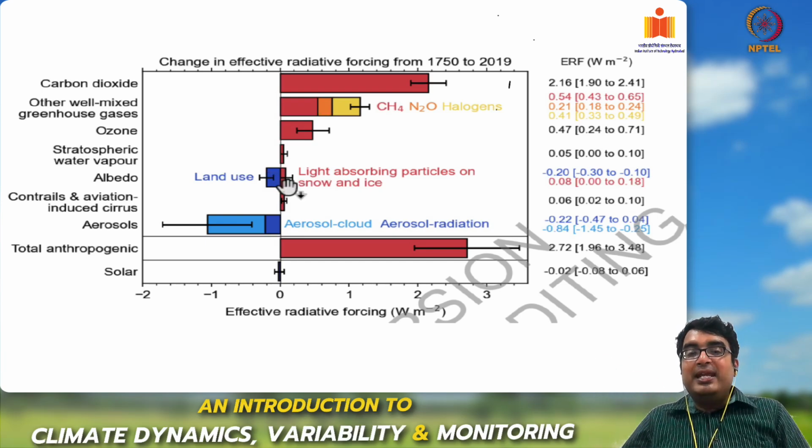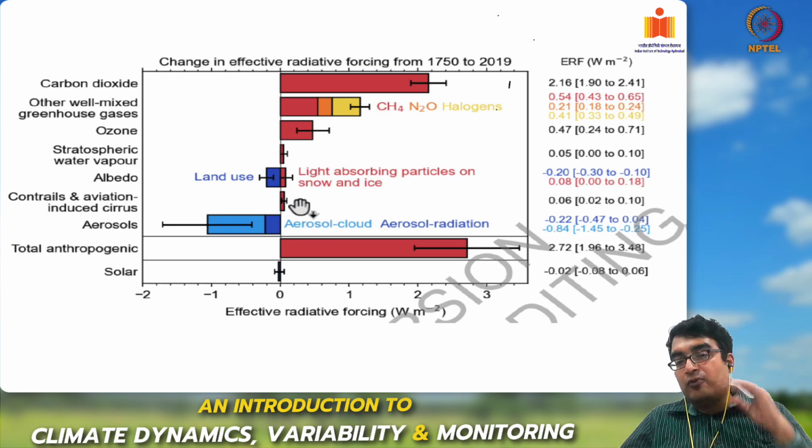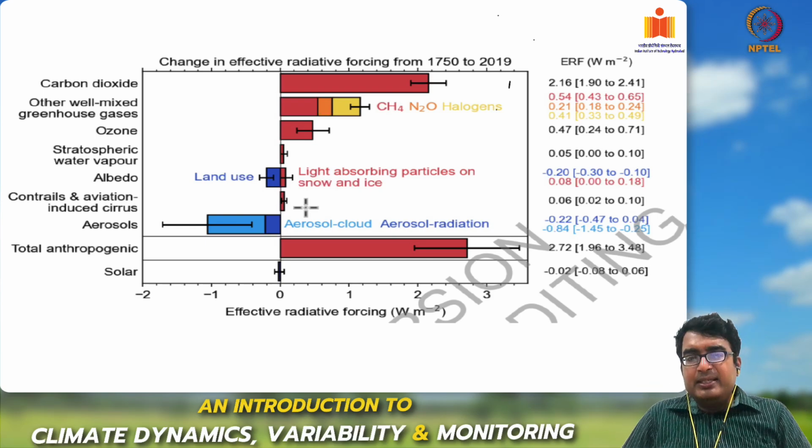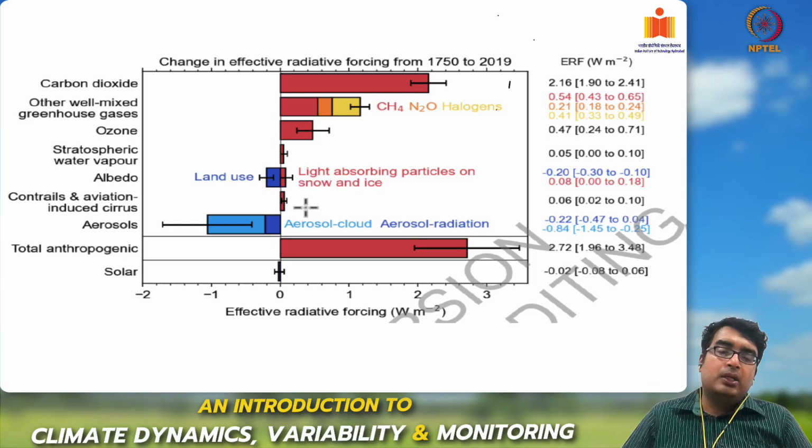So there has been a net decrease in albedo also due to the accumulation. So the total effect is quite low. It's around minus 0.1 watt per meter square. Also, the generation of clouds in the stratosphere due to the presence of aircraft, as we discussed before, have also caused an increase in the radiative forcing impact. The cloud effect we have not discussed before. We will currently not discuss this. These are small impacts right now.